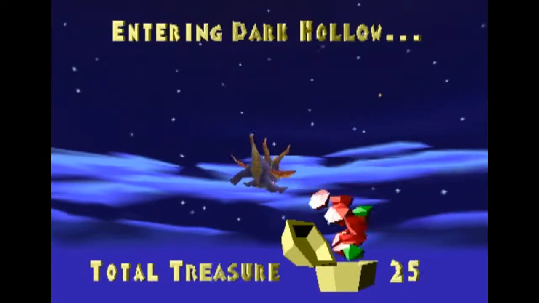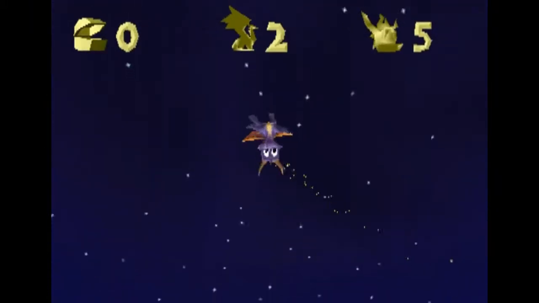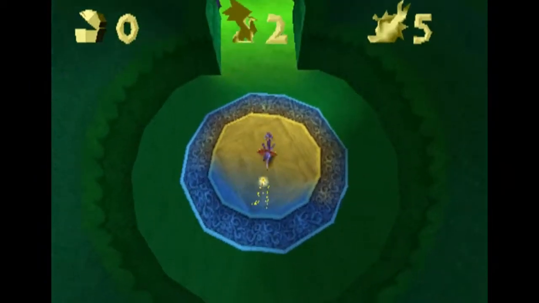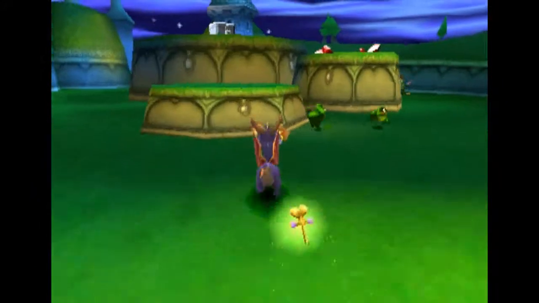These are like the mini worlds within the main world, and this is where you collect the dragons from, or different eggs. Dragon eggs. Okay. This is a nice level, I remember this level very well.